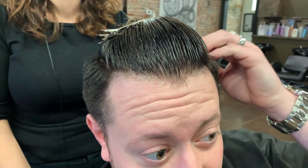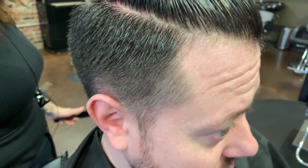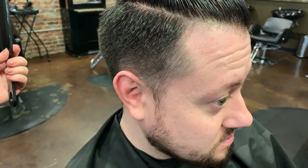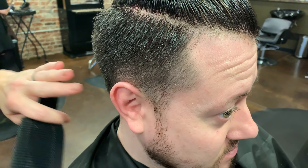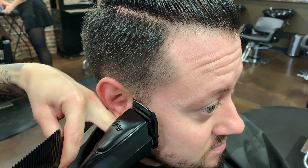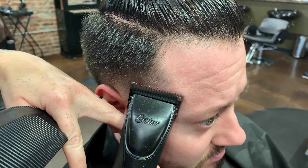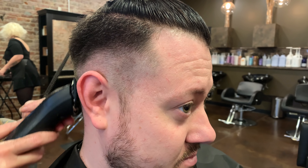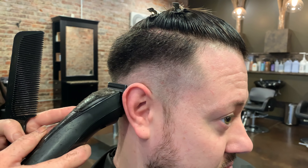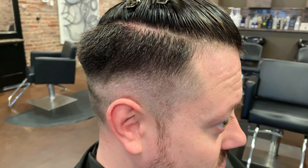I usually take it up a little bit shorter on this side — your hair just grows more on this side and it doesn't behave itself as well. So I'm going to start right with my one blade. My clippers are the Oster Primos, which are basically the same thing as the Titans, just not as large because I have tiny hands. If I were cutting his hair for the first time I'd probably start with a 1A for the blending area, but I know his head and I know I can blend it. I usually start gingerly in the sideburn area because I don't want a super cut-off look between the sideburns and the haircut. We've got a little bit of a recess here, so I will go into that just a tad so we don't have a huge shadow.